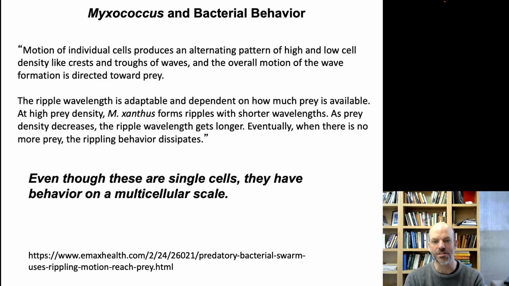So again, I think these are single cells, right? Each cell is acting as a single cell, so I would not necessarily call this a multicellular organism. I don't think this is a tissue, right? They're not forming a tissue. These single cells are acting independently, but they're interacting with each other to have behavior. Behavior is a response to environmental cues. Their behavior is operating on a multicellular scale. So I've thought a lot about what words to use to describe this, and I think that's how I would say it. I would say these are single cells that have multicellular behavior, or behavior on a multicellular scale.